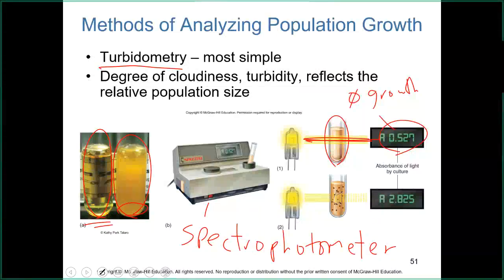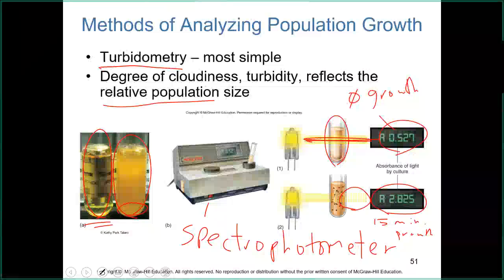Sometime later, we'll take a more turbid tube, and you can see the amount of light getting through is starting to become less. These are broken lines, so it's less. The absorbance is higher. Let's say this is after 15 minutes. Probably longer time period. But if you were to take that same tube and measure the absorbance at 15-minute intervals, you'll see it becoming more and more cloudy over time. And you record those absorbances. You could do that for different species and compare them that way. So this is not directly measuring population size, but it gives us relative population size. And it's quantifiable. I mean, we're actually recording things, but we're recording absorbances instead of actual numbers of cells. But that's a way to go.